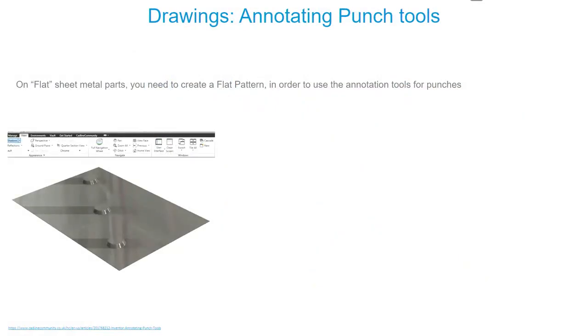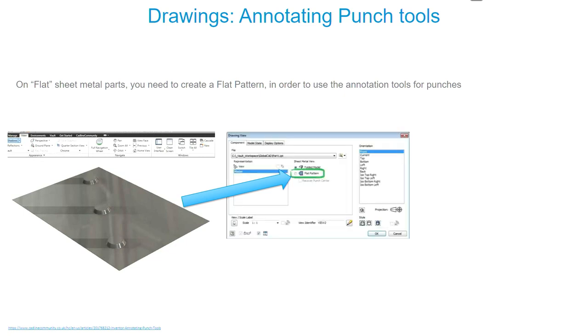Right, who uses sheet metal? Who makes sheet metal parts that don't get unfolded necessarily? No one. Okay, cool. Well, this came through as a support call a few years ago. Someone had something similar to that, and they'd done this component. I lied to you guys, there are 2 sheet metal tips in here. And they created a drawing, but they hadn't flattened this component out.